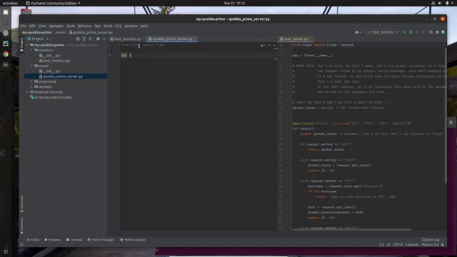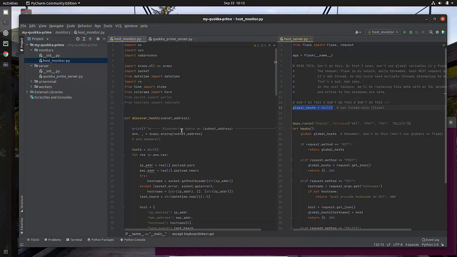The first thing is to import Flask, so I'm writing that. The second thing I do is create my application, and this is where I call the class Flask, and I'm going to instantiate an object that I'm calling app. Now the stuff that I've highlighted here is where I say make sure you don't do this in the real world, which is use global variables in your web service. This is a bad practice. I'm doing it for simplicity. We're going to be moving this to a database in the future.